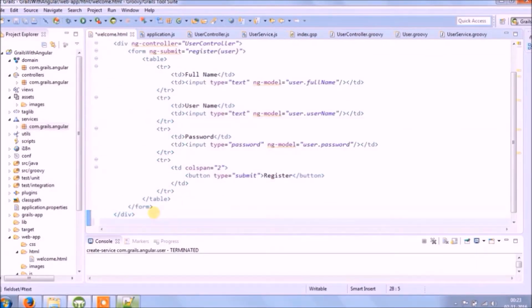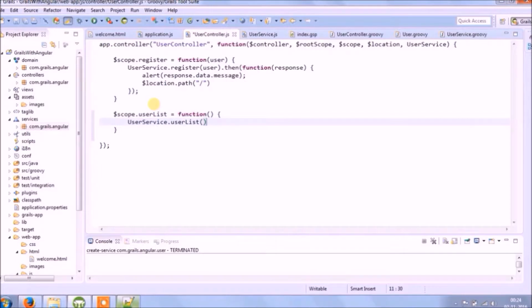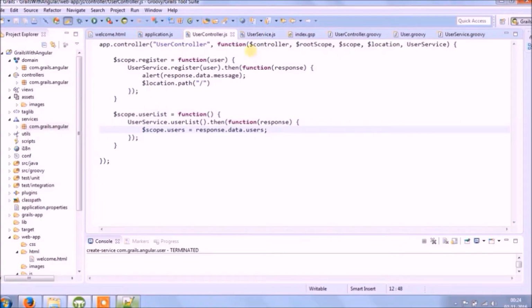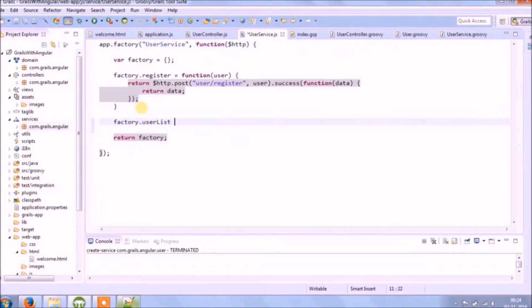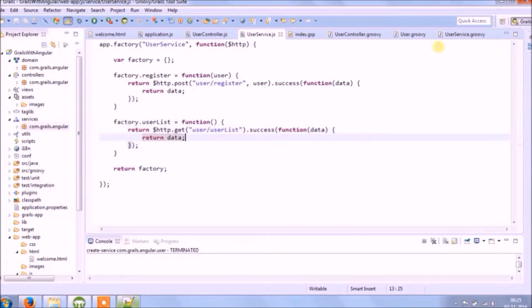That's it. Now let's create one link for the user list, and add the required Angular code to call the user list. That's it for the Angular code.